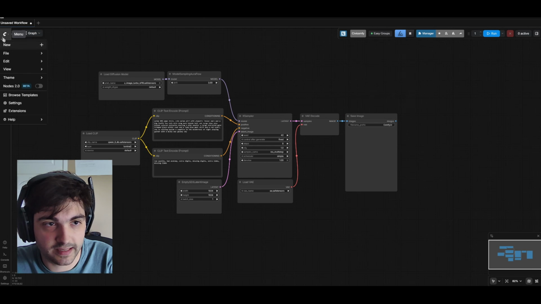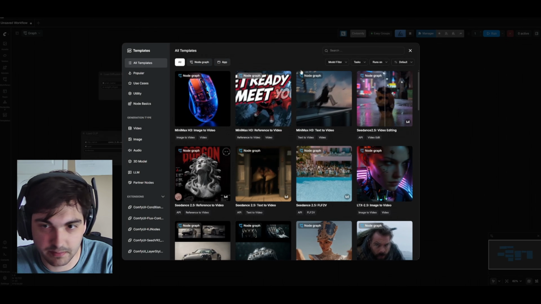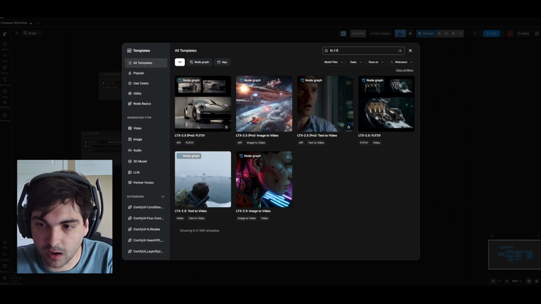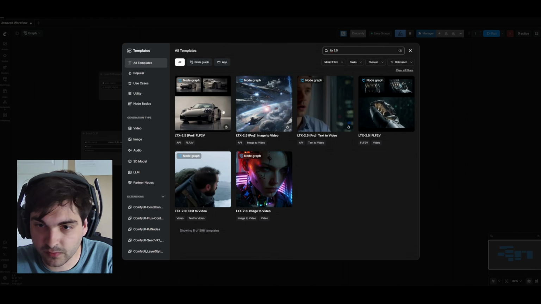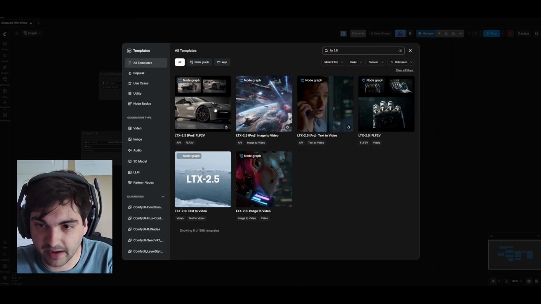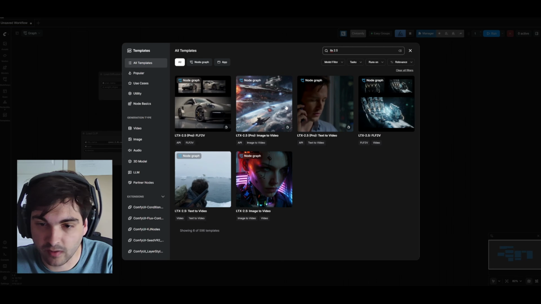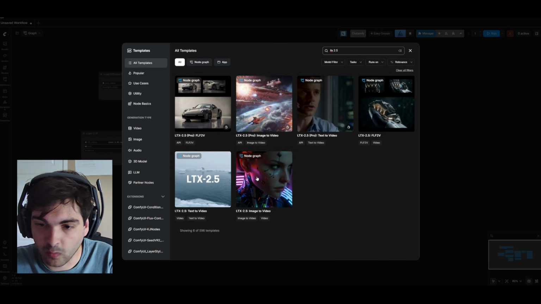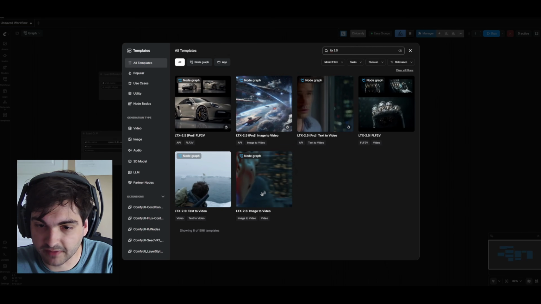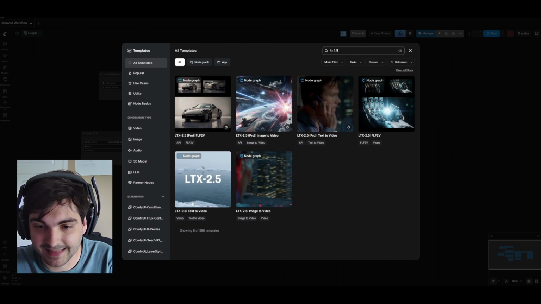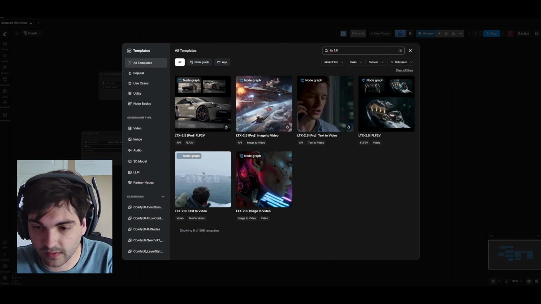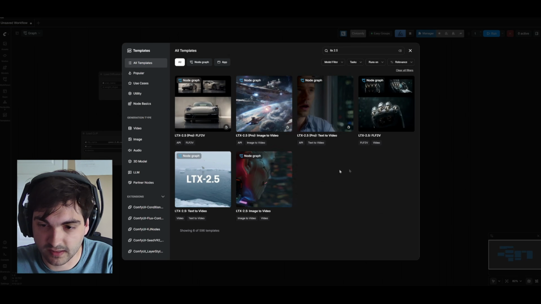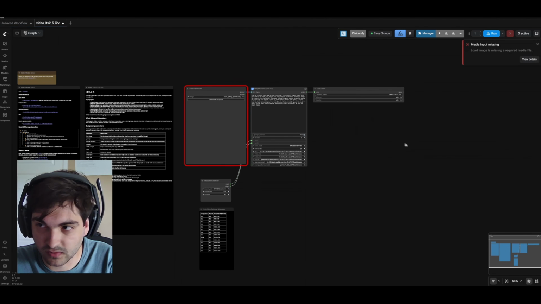Next, we're going to click on this drop down here and go to browse templates. In the search bar, we're going to look for LTX 2.5, and you'll see there are a couple different workflows that show up here. The first 3 are API based, so you'll have to pay for these, but if you don't want to deal with all the noodles and ComfyUI mess yourself, these are an option for you. But we're actually going to look for this image to video right here. We are not going to be testing text to video in this video, only image to video, as I think that's one of the ones that's most relevant for everybody. So I'm going to click the image to video workflow, and that's going to load something like this.